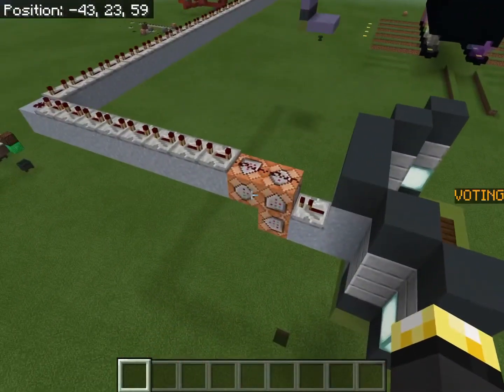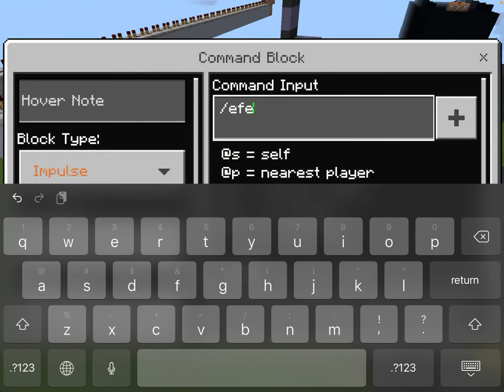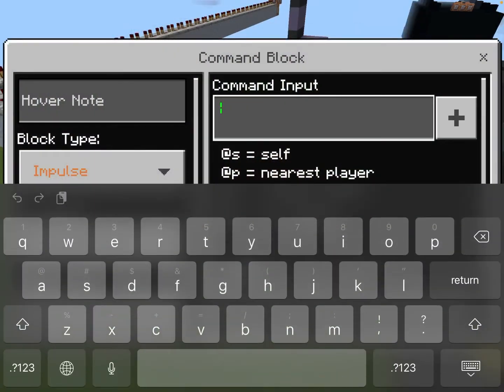They're not that complicated. So this first one is going to say /effect at P invisibility 99. Just do like 1000, that's fine, because it's only going to last 15 seconds anyway. And then you're going to do a 1, and then true. Right, and then the second one is going to start with /tp at P.